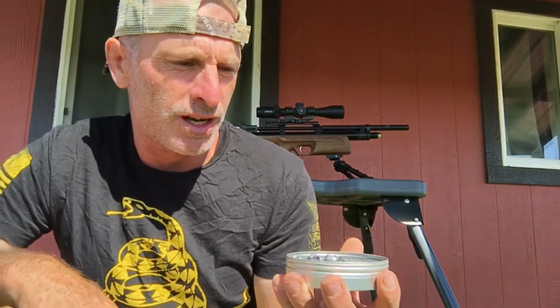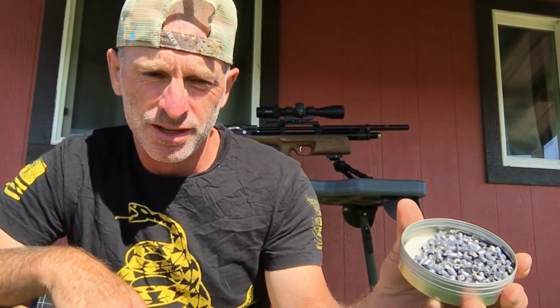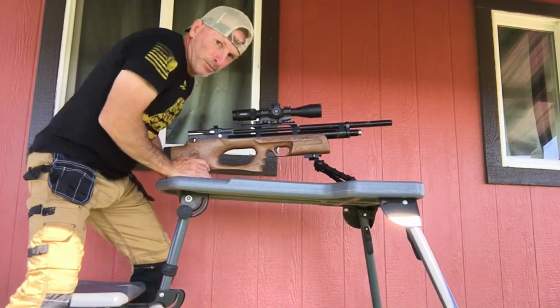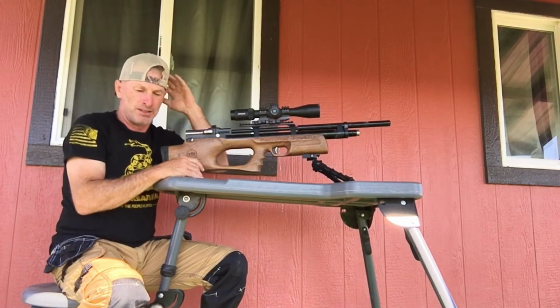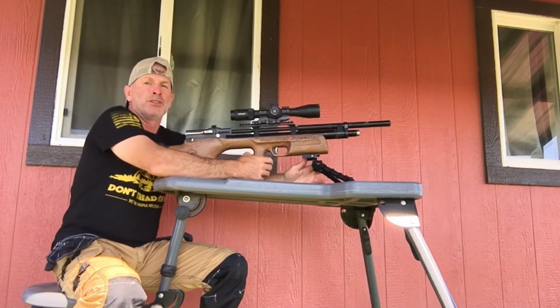All right, so the first pellets that Luis wants me to shoot out of these are some NSA 23 grain .22 cal slugs, hollow points, and then some JSB Hades .22. So we'll try those two projectiles out, see how they work. Alright, I got a mag loaded up with the Hades. It's pretty windy out, and since those are pretty lightweight, we'll see how they do in the wind.